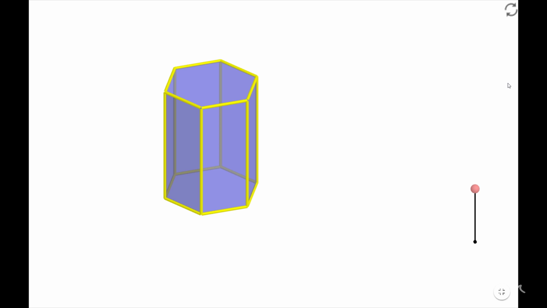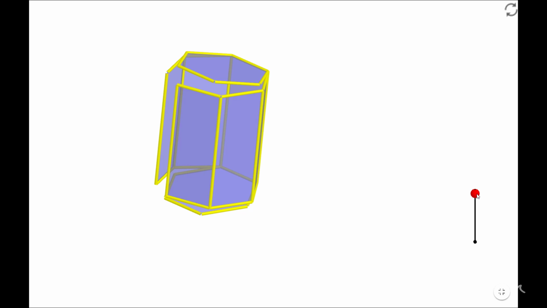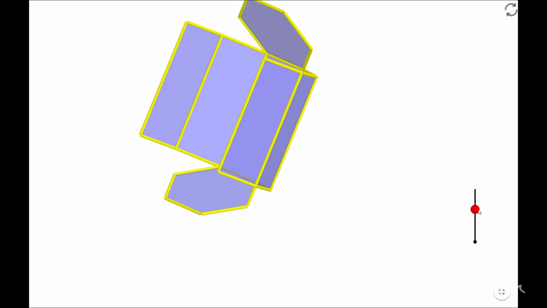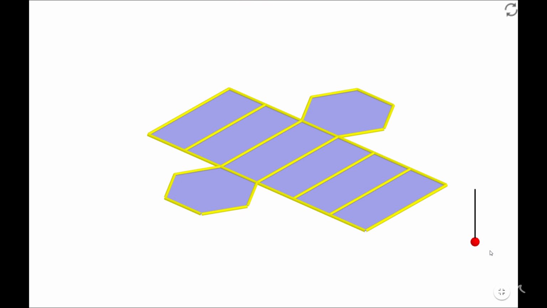As for prism, it is pretty much the same thing. Over here, I have a prism that has a hexagon as its base. Look what happened as I open it up. As I open it up, you can see what I will get is two bases and one large rectangle.